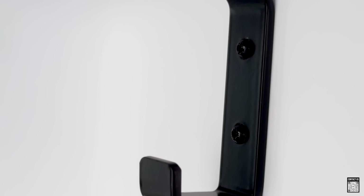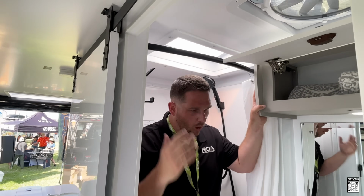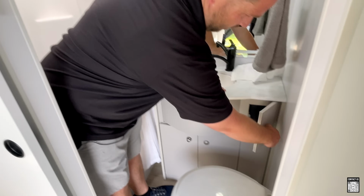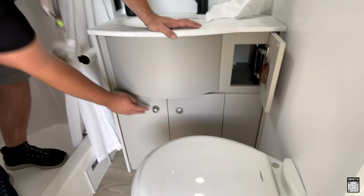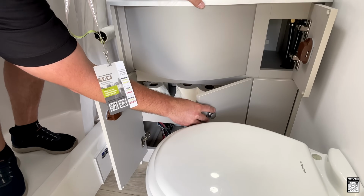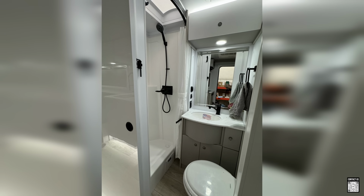Those details I love. Drives me crazy when I have no place to put my towels, because I'm going to Walmart and buying my own towel holder. I just bought a trailer and now I'm buying towel holders from Walmart. And then a little cubby there that you can throw some stuff in. And then of course you have some space in here for your toilet paper and other goods, but definitely tight, but you got everything you need.